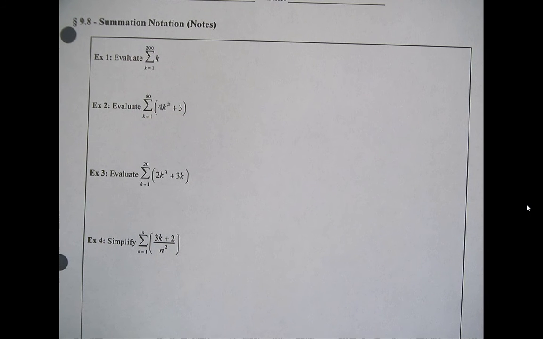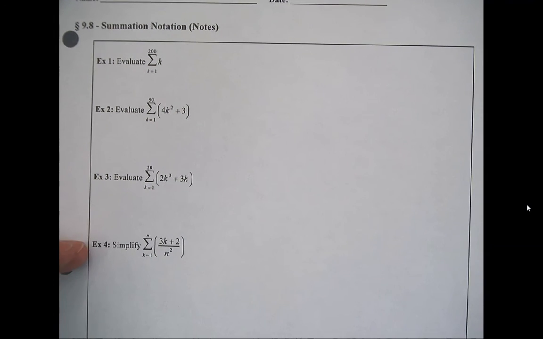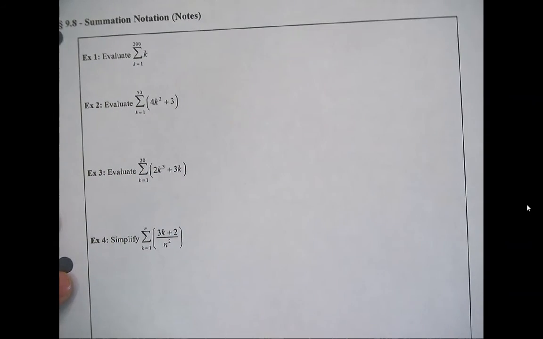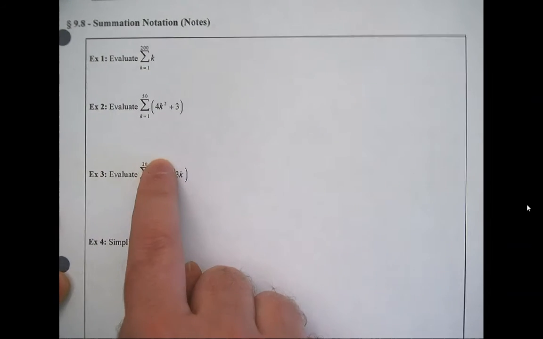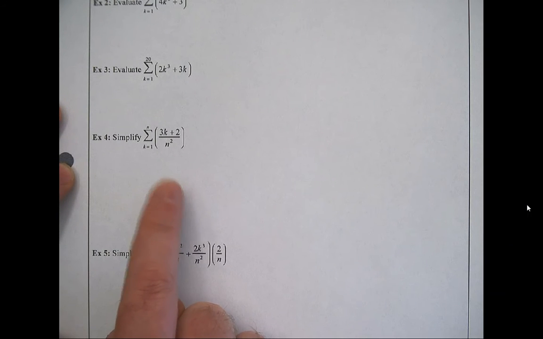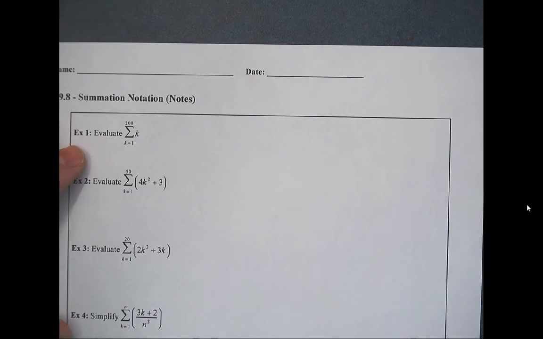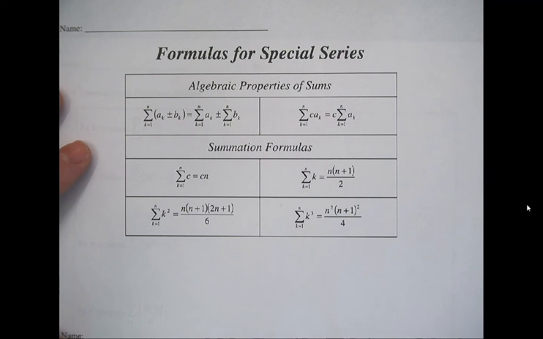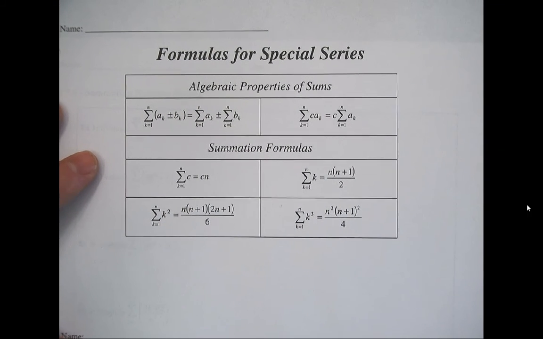So today's learning target, our goal is to be able to evaluate and also simplify sums, and we'll know we can do it when we can properly clean things up and either get a number for a sum, evaluating, or a function, let's say a formula, maybe might be better for simplifying. All right, so I have this cheat sheet that you can use. You don't have to memorize all these things. You do have to be able to recognize them.